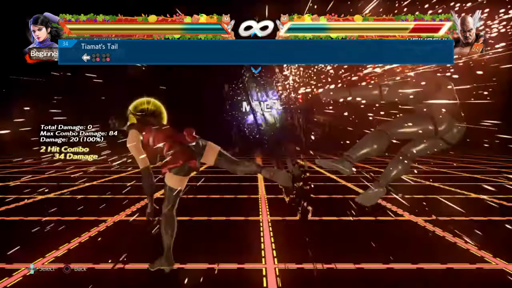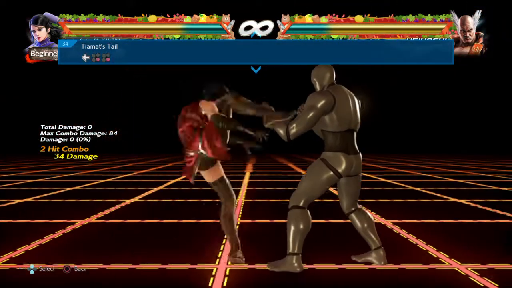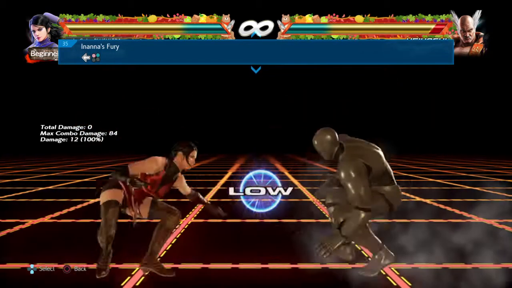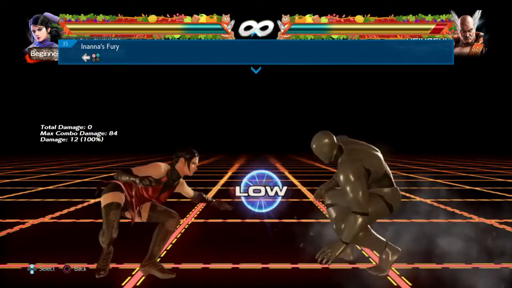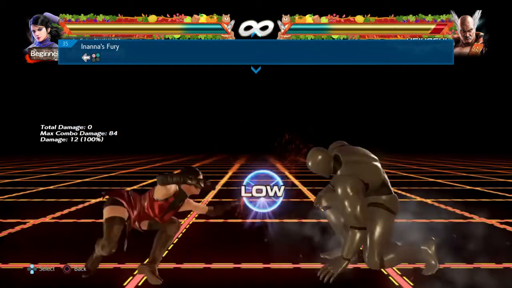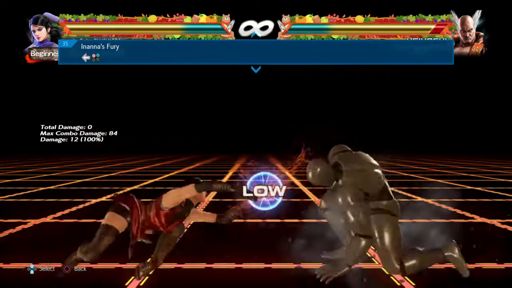Tiamat's Tail is pretty decent. You can slightly delay it, I believe, but otherwise not. It's just good for ending combos. Inat's Fury is probably one of your main go-to pokes to throw people off, kind of like Fang's down back 3. If you're in range to do down 2, use that instead. But this is always a good move as well to throw them off.